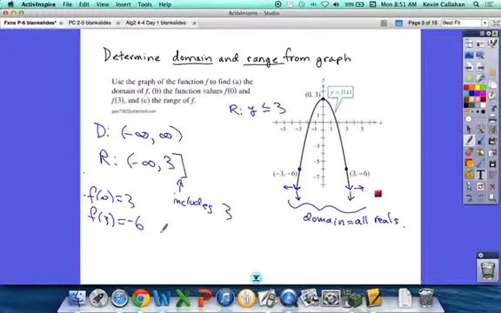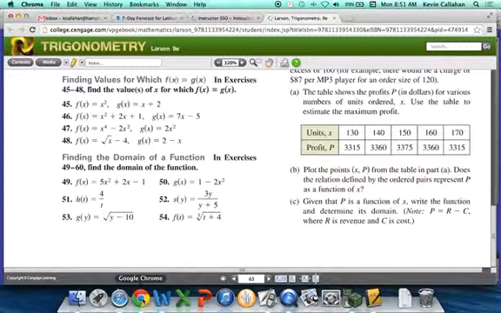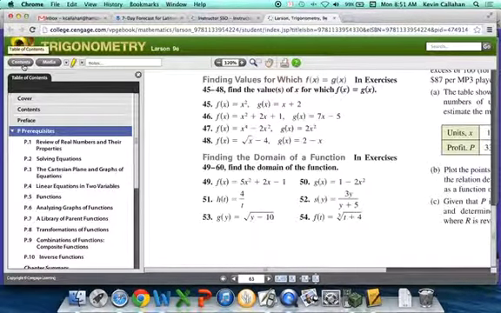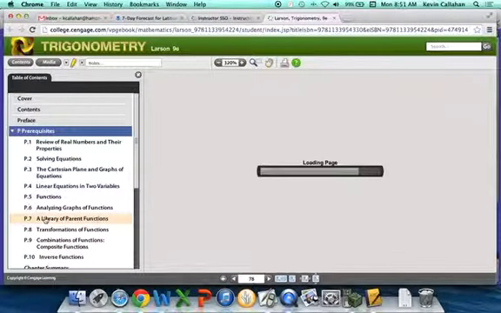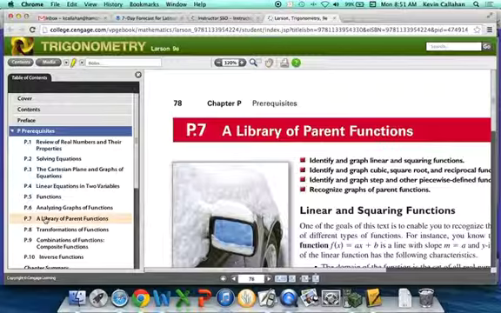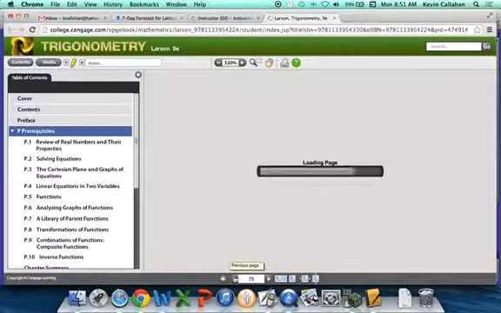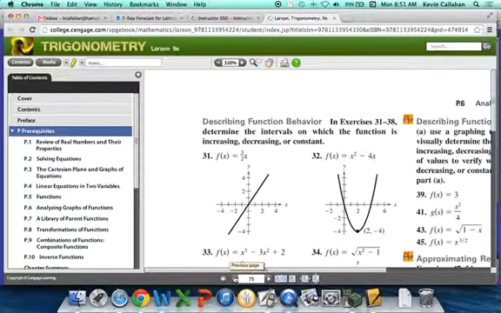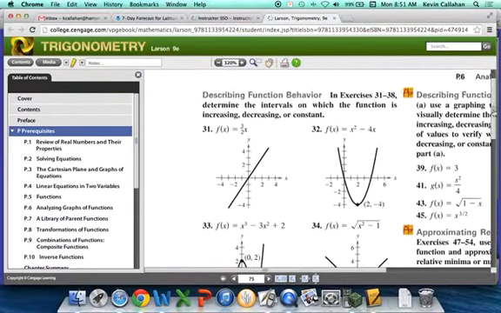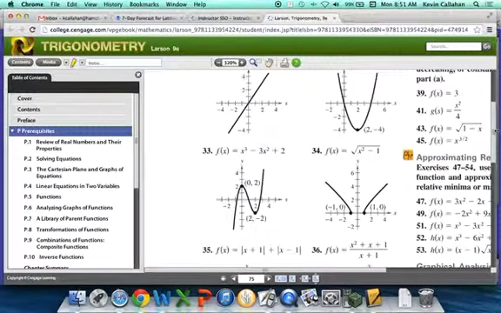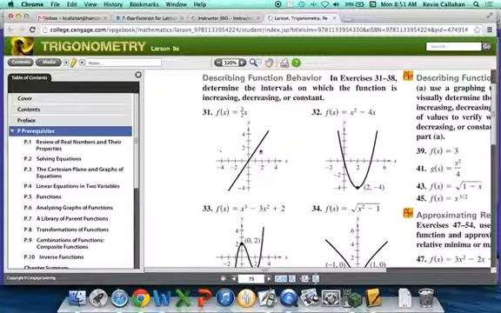Let me go back to the text right here and contents. Analyzing the graphs. I think there's a lot of graphs in here that, just looking at all the graphs they have, you should be able to kind of tell domain and range just looking at them. Like when you see a line that's tilted like that, that means it's going forever down, forever to the left, forever up and to the right. Domain, all real numbers. Range, all real numbers, right?